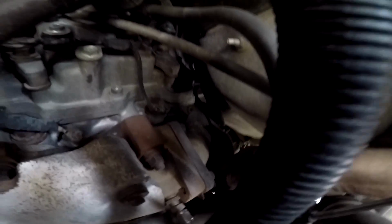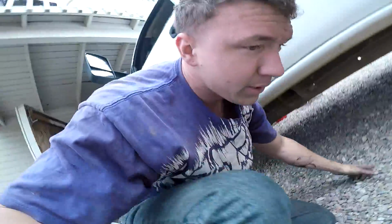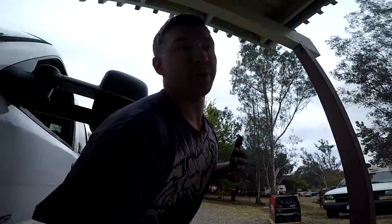Right here, we have the heat shield off, so I gotta get that out of there. But usually you can get it out enough to take it off like that. And then there's the 3 bolts right here. I'll see if we can get it underneath here. There's 2 bolts right there and 1 on the top. Once you get that out, that's basically it. And then there's the 3 17 millimeter mounting bolts for the turbo, and that's it.